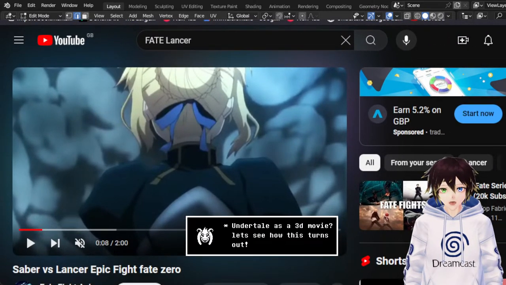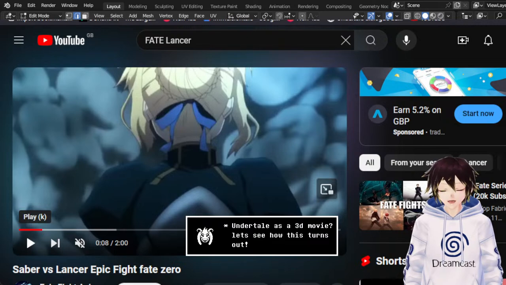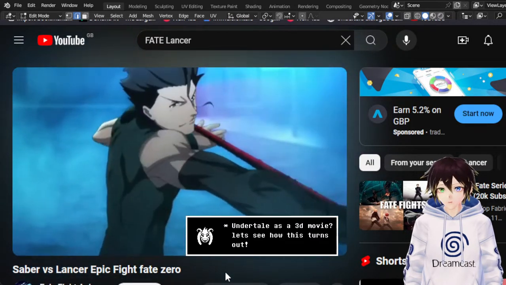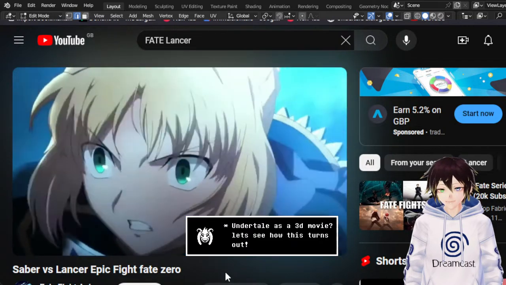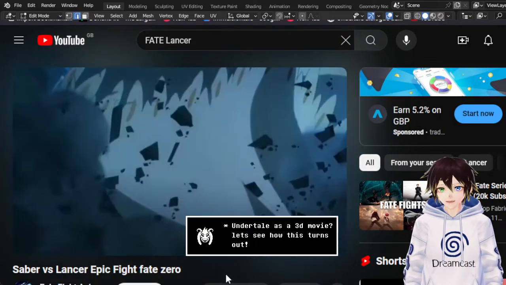Okay, so I watch a ton of anime, and this particularly is a really good one. This is Fate. Specifically, this one's Fate Zero. There are a couple of characters in Fate that use lances that are kind of like spears. So obviously, a lot of stuff like this, like slashing motions for close range, when you're not just shooting stuff, I felt like would have been really cool to use.